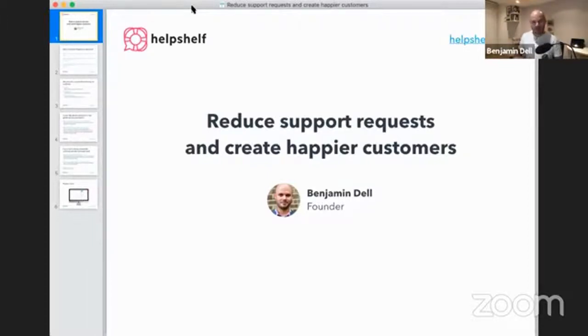Because remember, it doesn't have to be a SaaS product that you run. It could be your agency site. It could be your business site. There's probably still information that your customer is looking for, or perhaps a job or a function that your customer is trying to do on your website. And it's often becoming more and more difficult for them to do that thing on your site because they can't find out the best way to do it through information or the help that they might need.